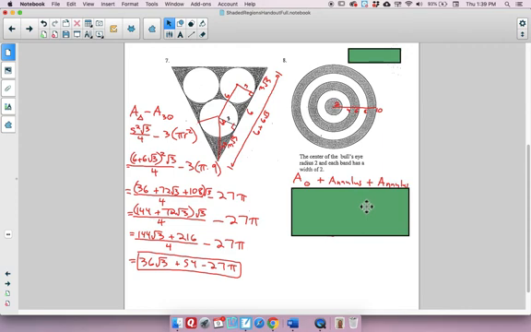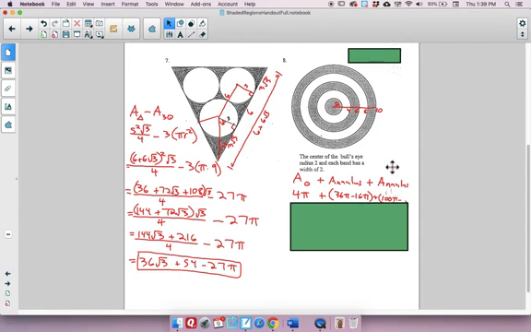Well, the formula would be, I guess I just went straight to it on this one. So pi r squared, obviously, for the circles, and the radius is 2, so that becomes pi 2 squared, which is 4 pi. And then the inner annulus would be this circle minus this circle. So the area of this circle here, the radius is 6, so it would be 6 squared, which is 36 pi. The radius of this circle is 4. 4 squared is 16, so this smaller annulus is 36 pi minus 16 pi.